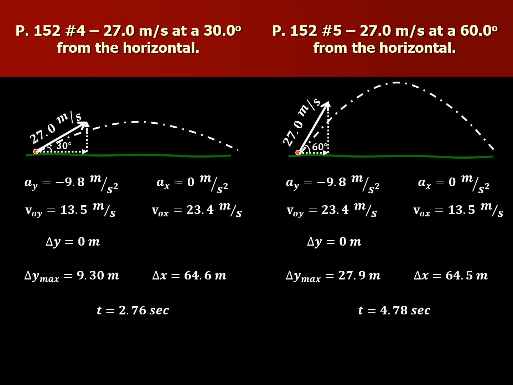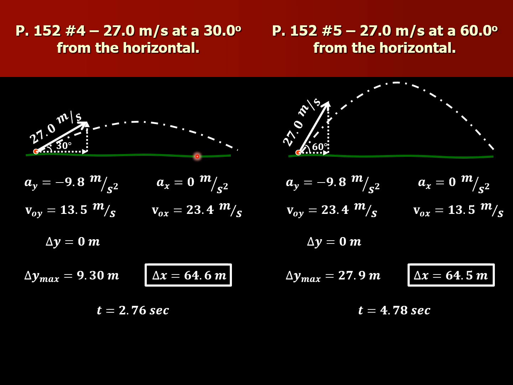Now if we look at these two scenarios, we know we have the same acceleration in the y direction, same acceleration in the x direction. You notice the initial velocity components switched from 30 degrees to 60 degrees because essentially they were complements of each other and the total displacement was 0. You can see that the hang time is obviously going to be larger for the larger angle because the vertical component is bigger. With more velocity vertically, that means it's going to be in the air longer. The displacement in the y direction maximum, the max height, is going to be greater. Well, if it has greater velocity in the y direction, it's going to go higher, obviously. But what's interesting here is that the displacement in the x direction, the range, is going to be equal.